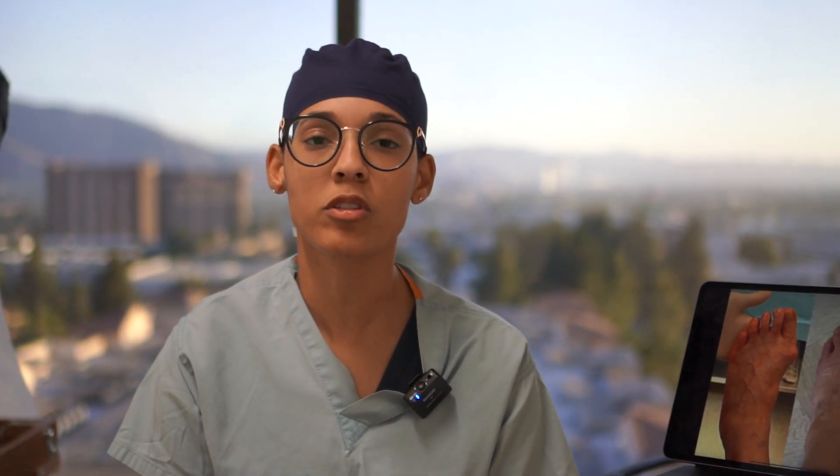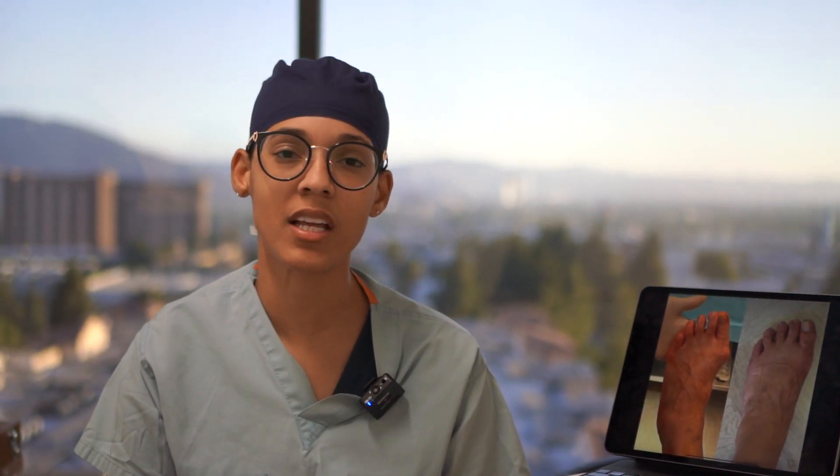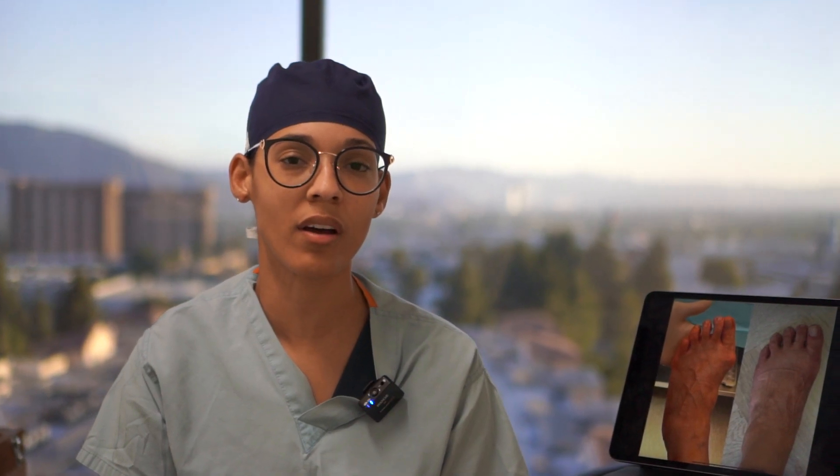The reason we do that is because I like you to start moving as soon as possible. Once I see you back and things look good, you can start to put weight in a boot. At that point, if the sutures are ready to come out, they will come out. Until you go into the boot, you have to keep your foot nice and clean and dry — that means using a shower bag or cast bag. After that, you can start to walk around seven to ten days out. Most people will use one crutch, sometimes a cane, in those first three to five days to acclimate to putting weight and pressure in the boot.